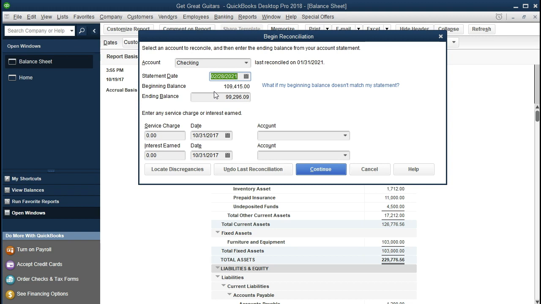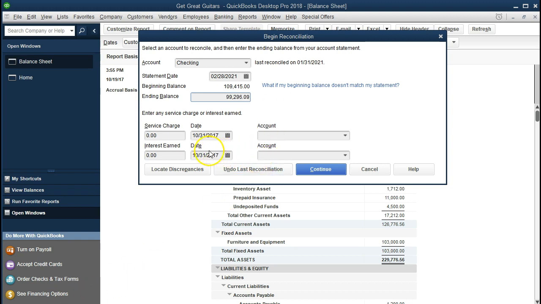In other words, the ending balance in the bank statement, in our case, for January, and the beginning balance in the bank statement for February. We're then going to enter the ending balance here. This is the ending balance that has been entered. We put this in place for the end of February on the bank statements.